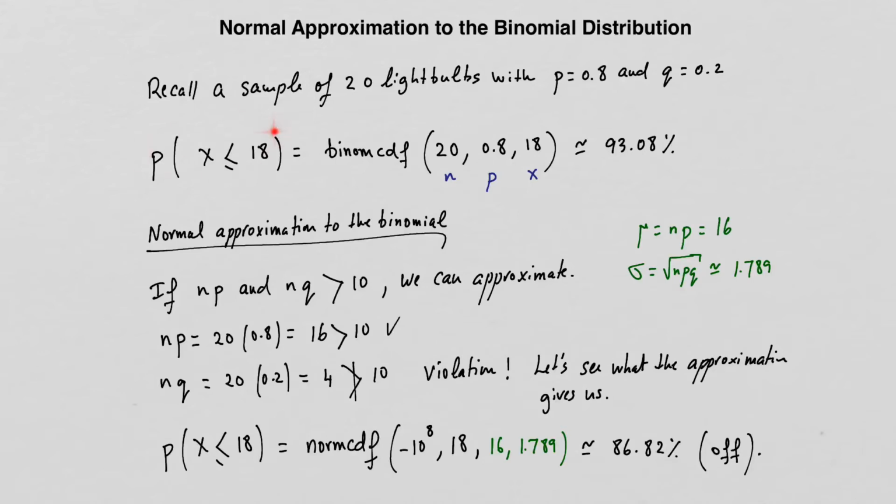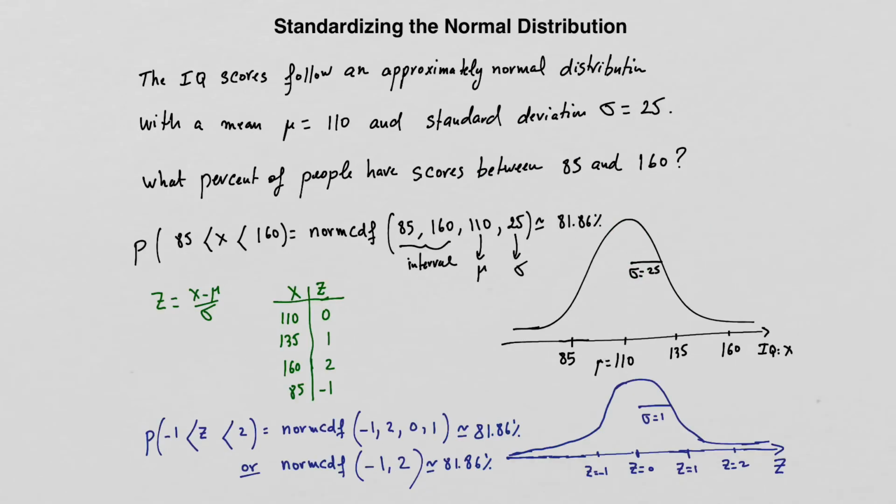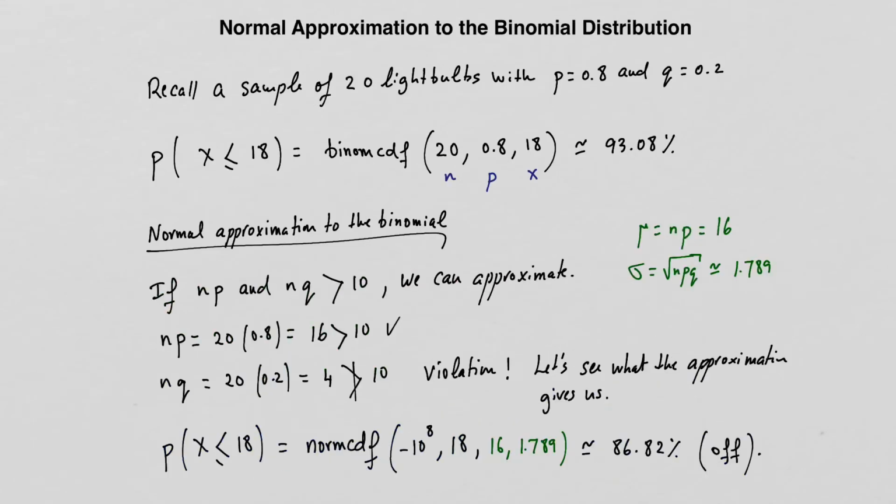Okay, so the question is this, right? Same: what's the probability that x is less or equal to 18? Well, remember what it writes: interval, mu, sigma. The interval for less or equal to 18 looks like this. You come from negative infinity all the way to 18. That's what less or equal to 18 means. So the interval is a big negative number all the way to 18. I wrote negative 10 to the 8, which is like negative 100 million. Feel free to write negative 1,000 all the way to 18.